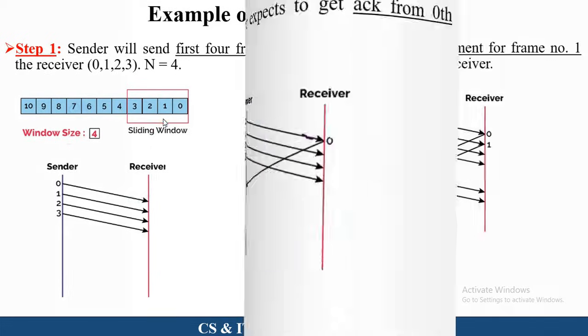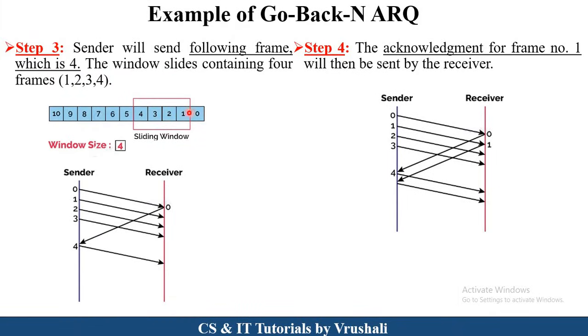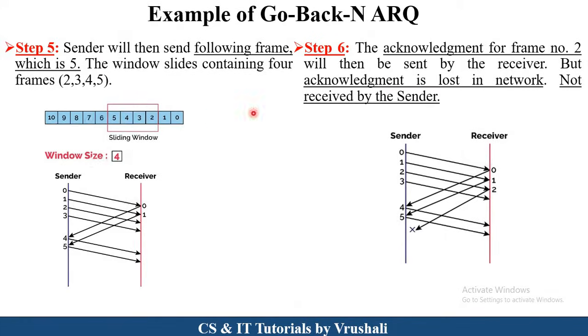On the next step, the sender sends the next 4 frames. Okay? See. Now the sender sends 1, 2, 3 and 4 to the receiver. The receiver receives only the first frame in this sliding window, and the first frame is 1. So the receiver received the first frame and sends the acknowledgement to the sender. Clear?